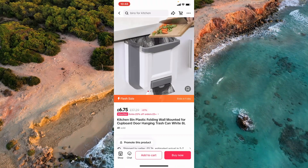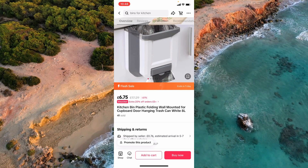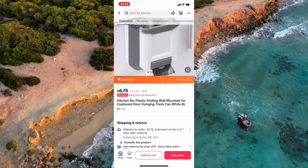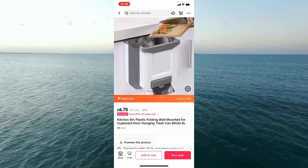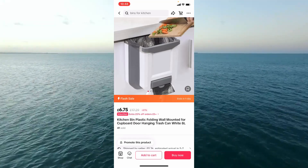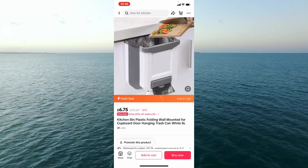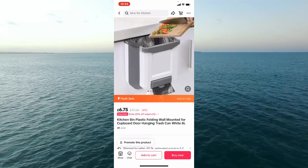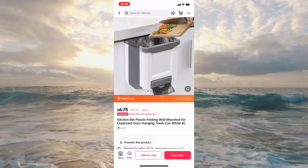If you select Buy Sample, you'll see a discounted creator price rather than the full consumer price. It gets posted to you just like anything from Amazon or eBay. Once you receive it, you shoot a video promoting the product. I'd advise buying things you'd actually use anyway — when people can see you genuinely have the physical product in the video, it shows you care about what you're promoting and significantly increases the chances of people purchasing.